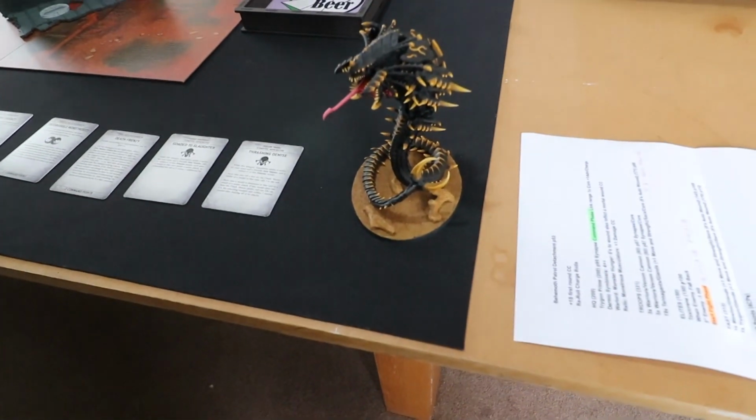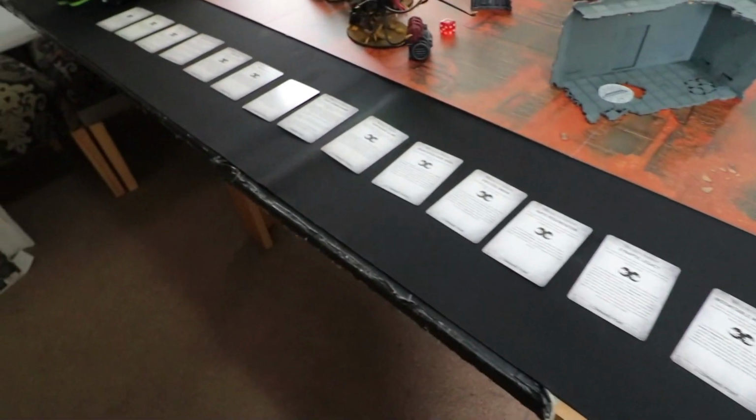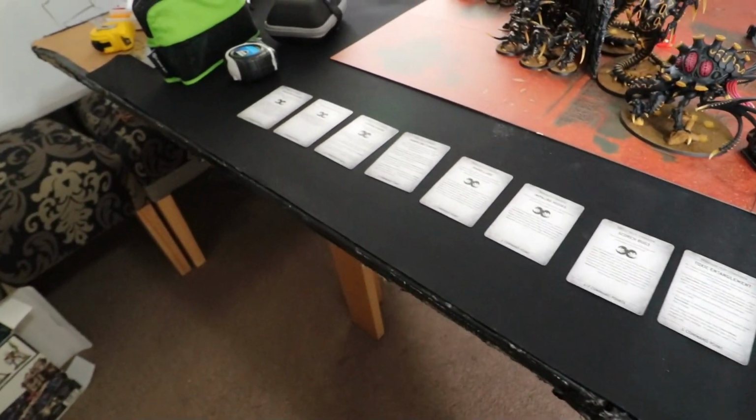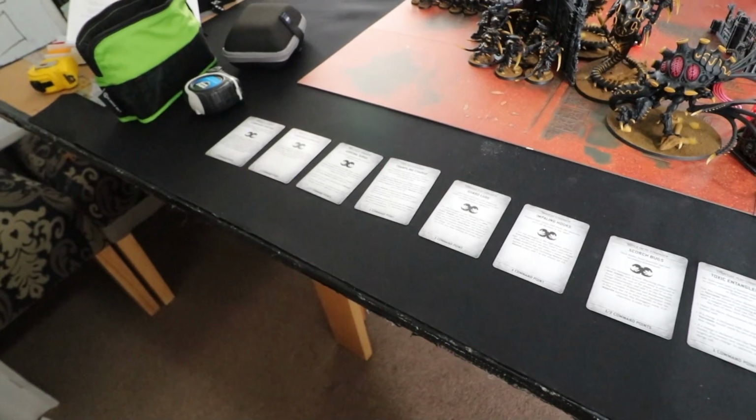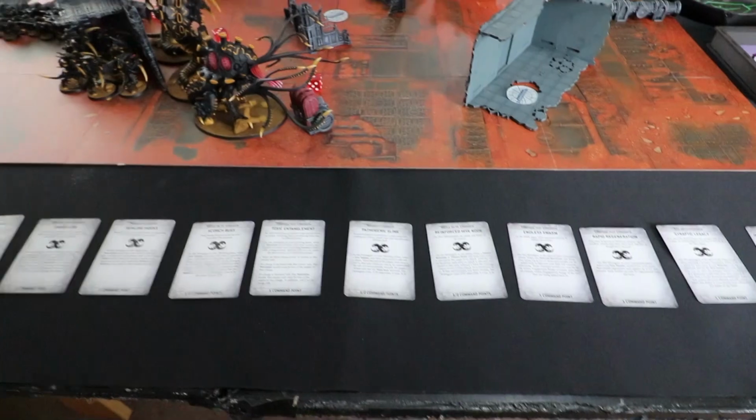I've got my Morlock in reserve. I've got a plethora of potential stratagems. Look at all of those. When I play Necrons, I have maybe 5 at 1,000 points, maybe 6. Look at all of those. Some great stratagems for Nids.